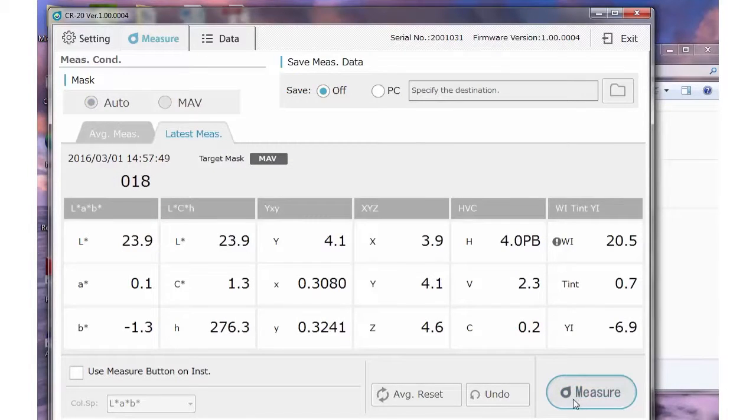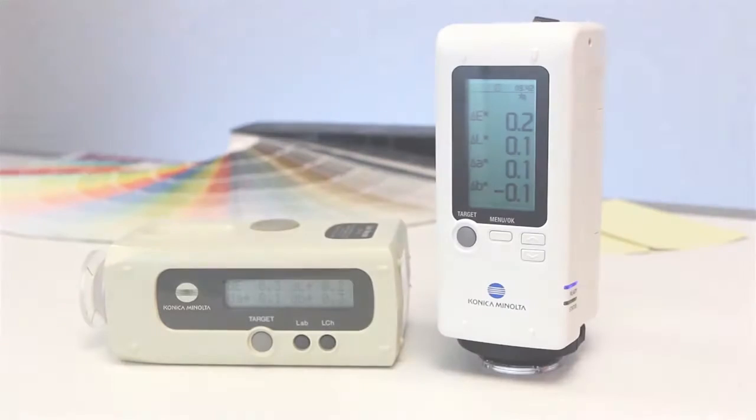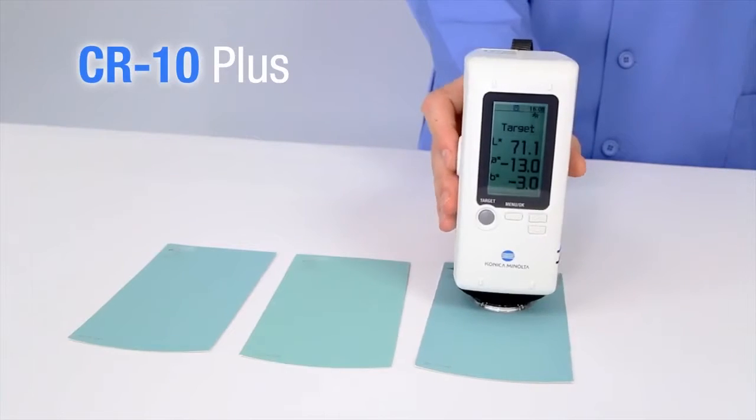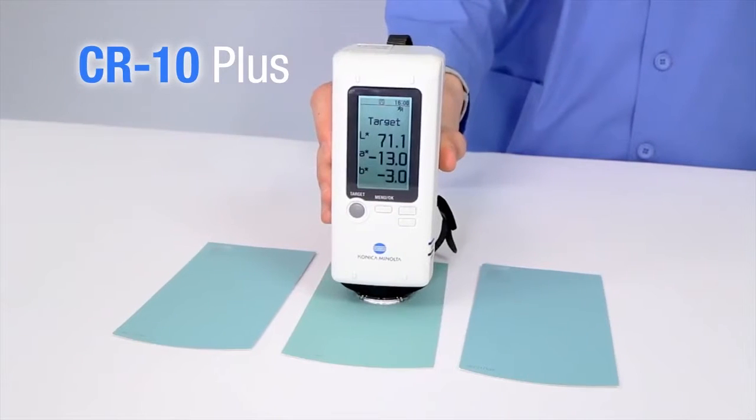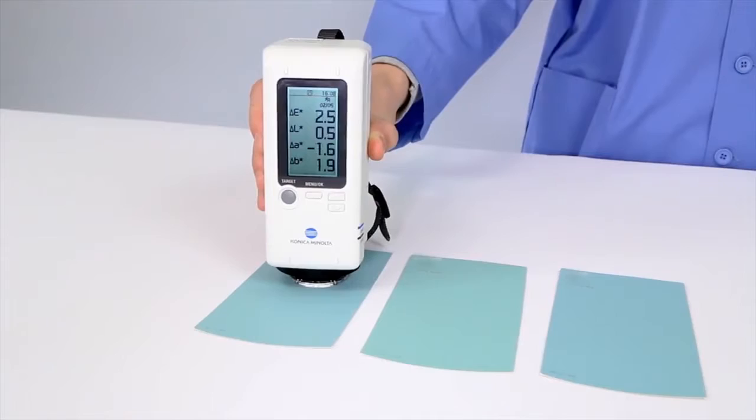The CR20 includes all capabilities of Konica Minolta Sensing's color reader series, including the new CR20 and CR10 Plus color reader. The new CR20 and CR10 Plus both feature a large LCD screen, internal xenon lamp light source, and re-engineered instrument body for strength in harsh conditions.